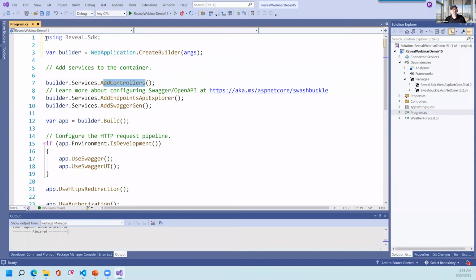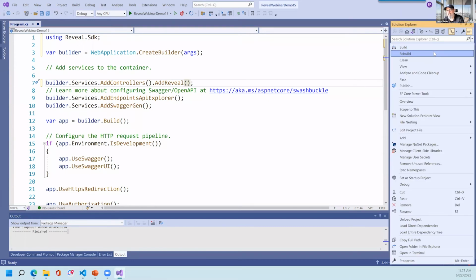And the actual functions and everything in order to get your application to know about them is done through the builder services add controller .add reveal. So here I want to add reveal. And at this point, I'm basically ready to go, except remember, I need dashboards, right? So I'm going to the server to pull in these dashboards.